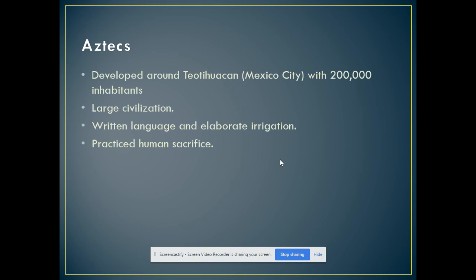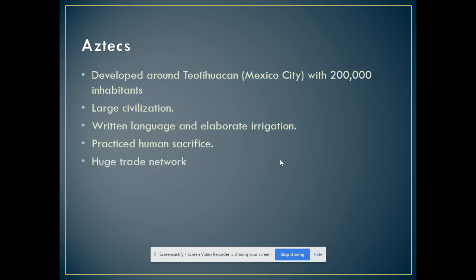With their animistic religion, they thought that in order to have good birth rates and fertile harvests, you needed to practice human sacrifice and let blood flow into the earth, and it would appease Mother Earth, and that would provide good birth rates and also good harvests. But it was a very brutal civilization without question. The Mayans did it as well.